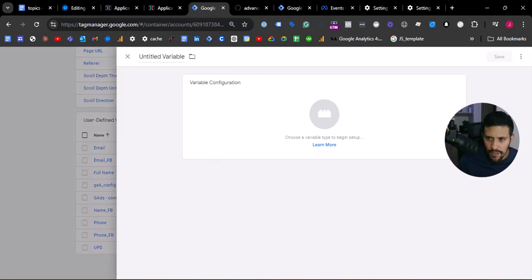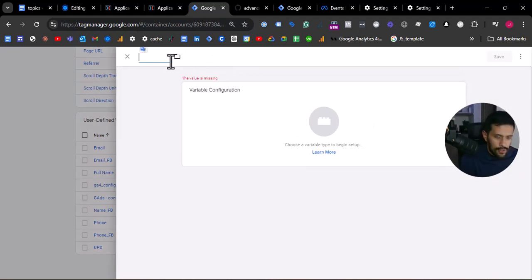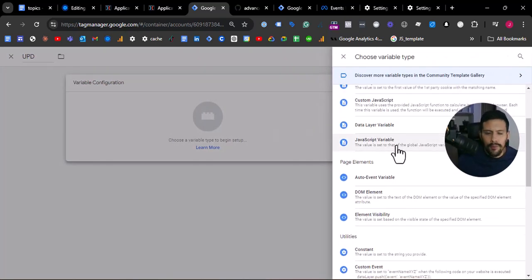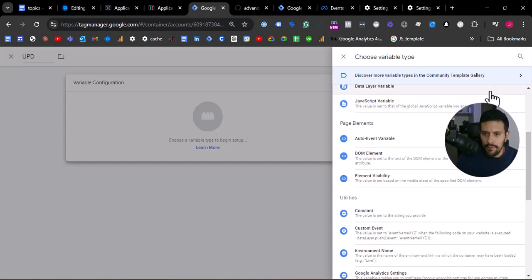Then we click new, and we are going to name this UPD, or user provided data, and the type of variable selected here will be user provided data.